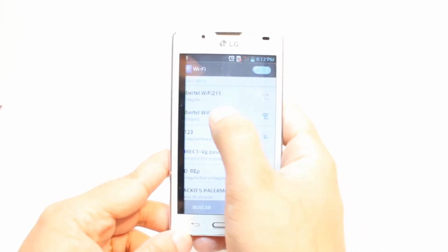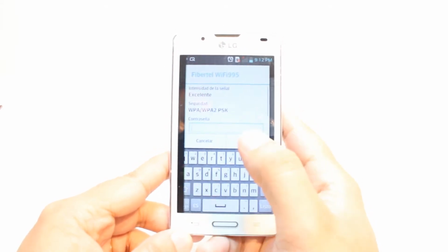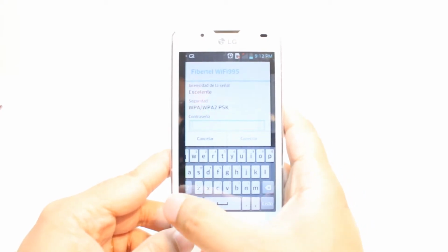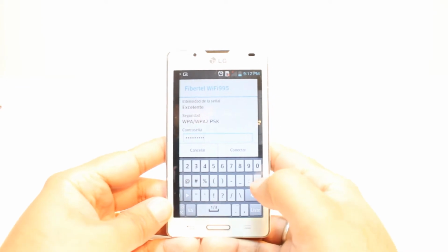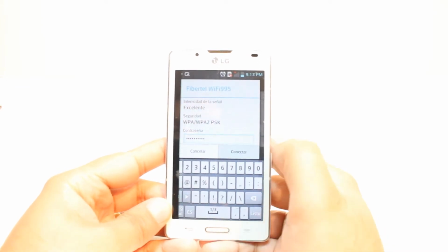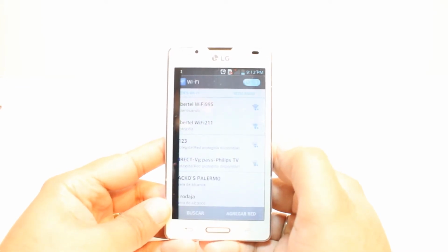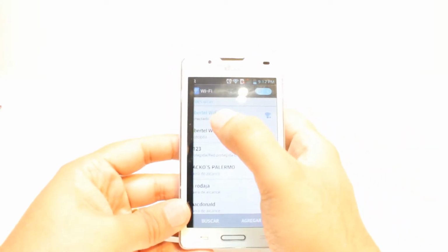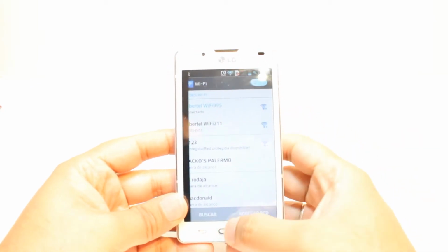You have to hit one of them, the one that is yours, that you know the password for, and you have to put in the password. I'm going to put in the password and I will be back. Okay, after putting in the password, I will hit connect. Let's see what happened. It's searching now. As you see, now it's connected.